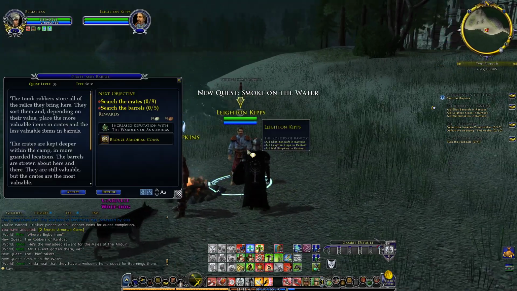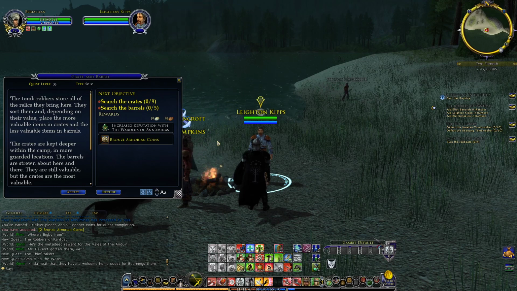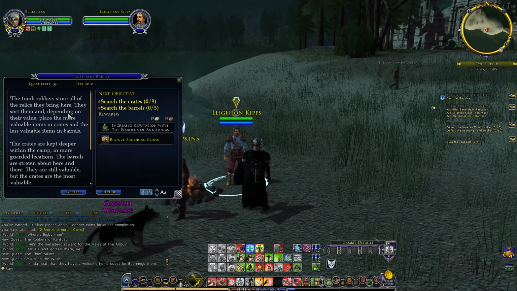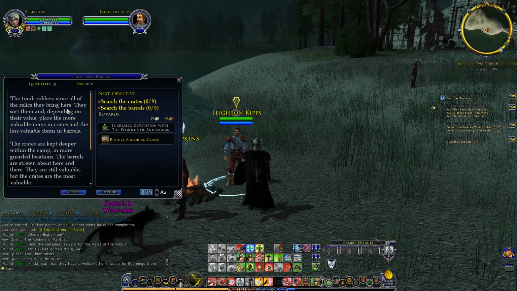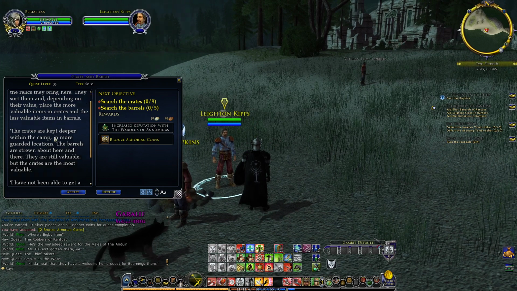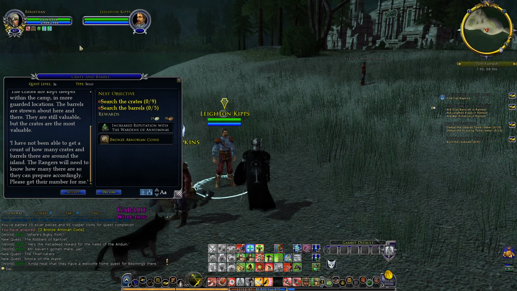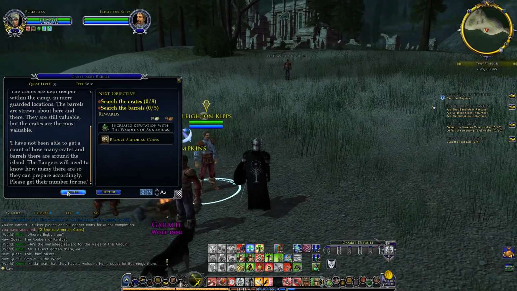Smoke on the water. The tomb robbers store all of the relics they bring here. They sort them and, depending on their value, place the more valuable items in crates and the less valuable items in barrels. The crates are kept deeper within the camp, in more guarded locations. The barrels are strewn about here and there. They are still valuable, but the crates are the most valuable. I have not been able to get a count of how many crates and barrels there are around the island. The Rangers will need to know how many there are so they can prepare accordingly. Please get their numbers for me.